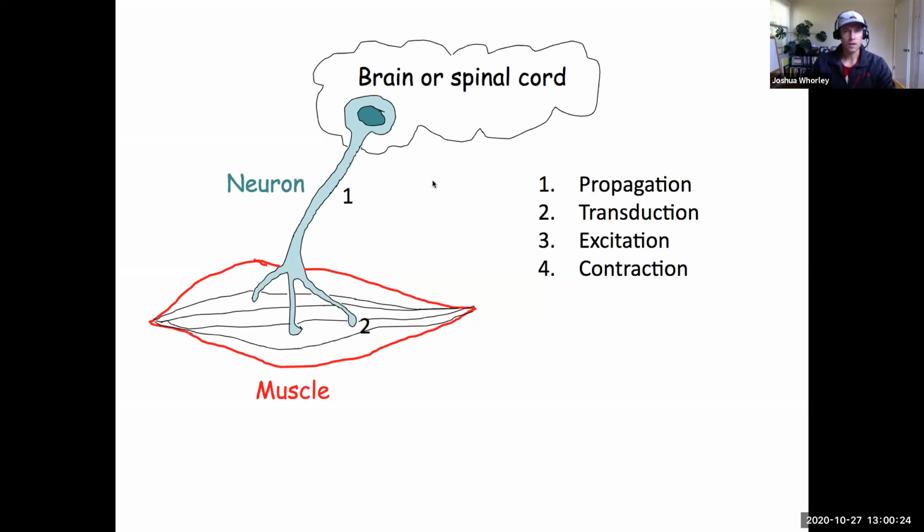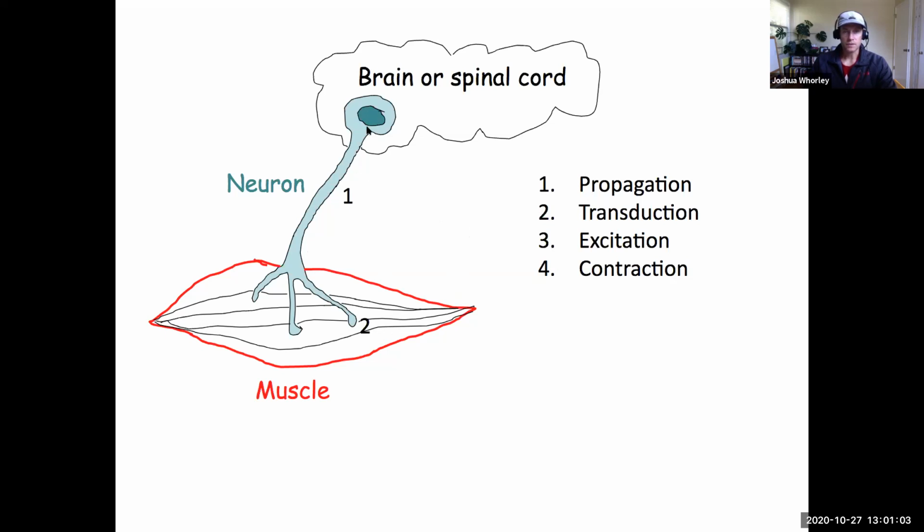So we're going to think about first, and briefly, and we'll think about it a lot more in neural tissue, how do we get a signal from here where it's initiated all the way down this neuron to the muscle cell? That's called propagation. Propagation actually happens later too. After we get the message conveyed to this muscle cell, we get propagation of this same electrical stimulus all the way along all of these individual muscle cells of the whole muscle. So we'll talk about that too.